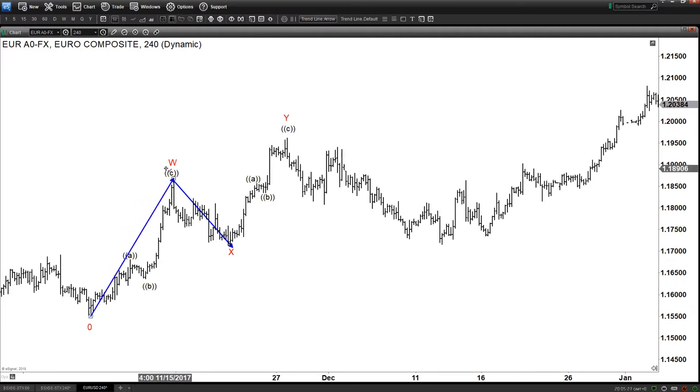Starting from here, we got this 1, 2, and then 3. Now take a look at the subdivision of this 3 waves move. You cannot label this 3-ways move as an ABC zigzag, first of all. Why? Because in order for you to label this as an ABC, again, if you remember the requirement of the subdivision of A, the A needs to be 5 waves, but this one is not really 5 waves. And this third leg, the C, also does not look to be.